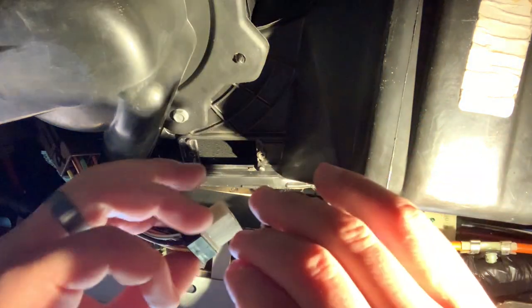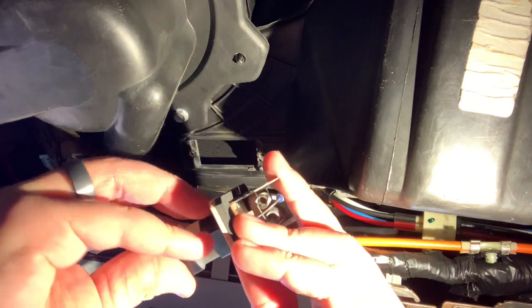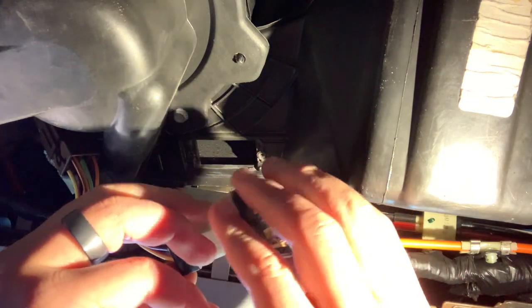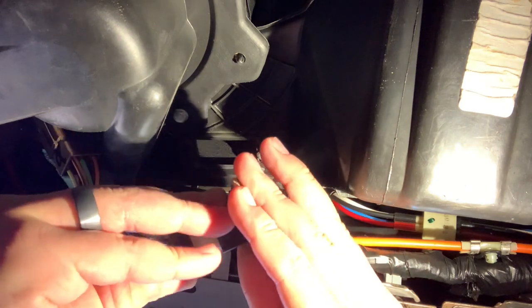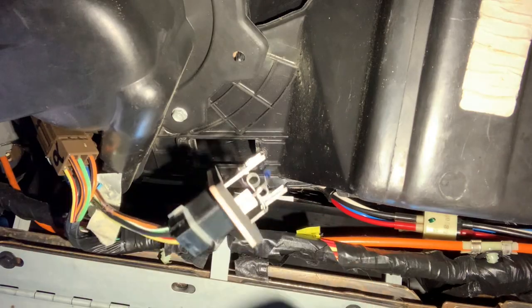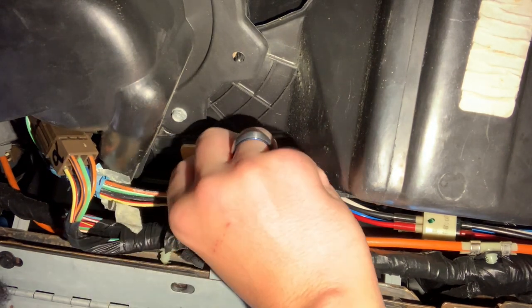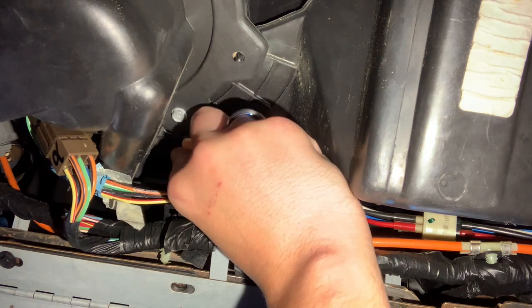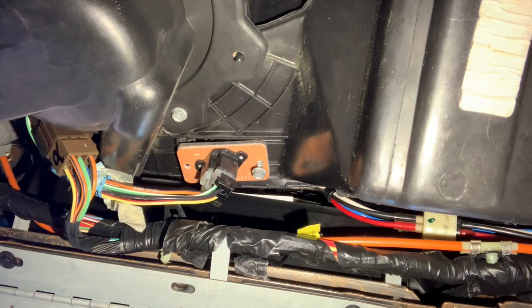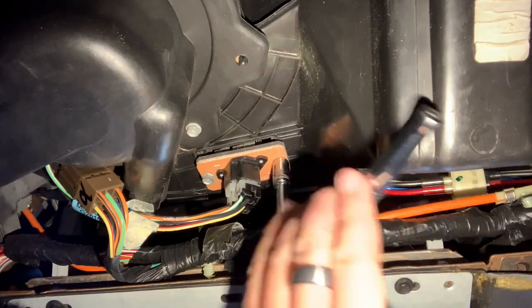Bringing in our new part here, I'm going to go ahead and connect it. I just kind of had to wiggle this back and forth, go ahead and push in the pins — they did line up, but they just needed to be massaged a little bit. Once I did that and wiggled it a little, I was able to push it all the way in. You just want to make sure you push until you hear a click. The whole process from here is pretty much just the reverse of what you did to take it out. I found it easiest to line up the bolt with where it needs to go and screw it in with my hand a little bit, then follow through with the socket. It's just a little tricky since it's so far in and all those wires kind of block your access. But once you get it in place and screwed down, you're good to go.